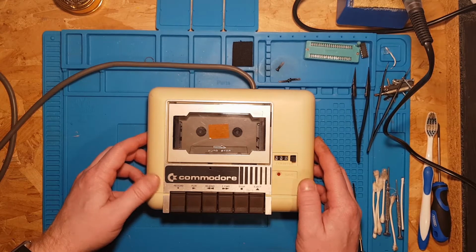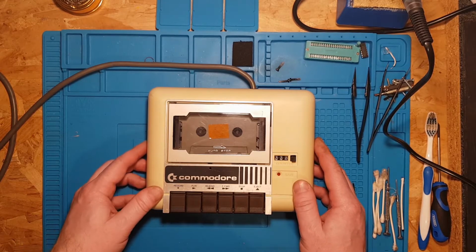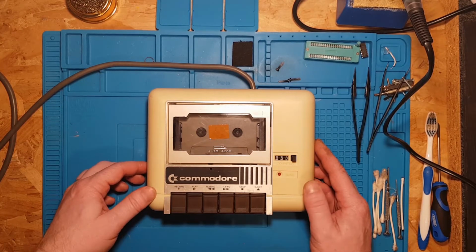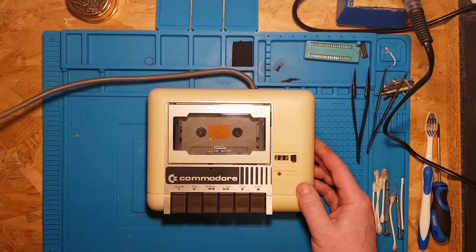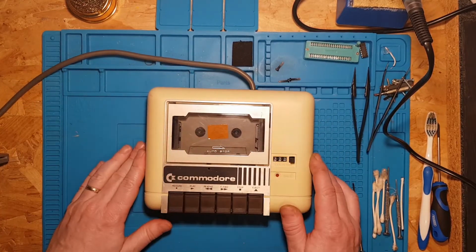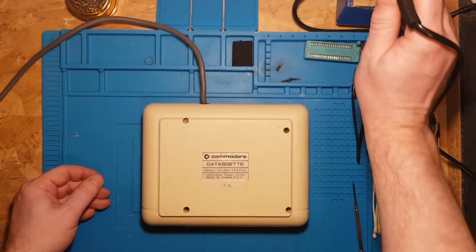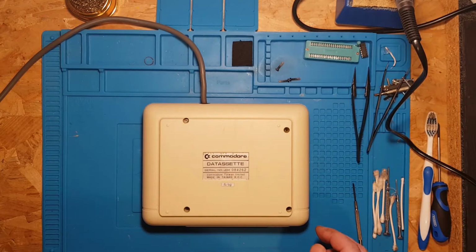So luckily it was just that that went. Of course, I had to replace the fuse with one of those rather longer than average fuses, 1.5 amp, 32mm long, if you need any. So today we're going to try and repair the damage that I did to this cassette deck. Should just be a case of soldering the damaged wire that I broke back together. Fingers crossed.